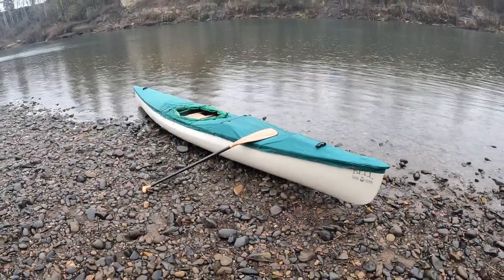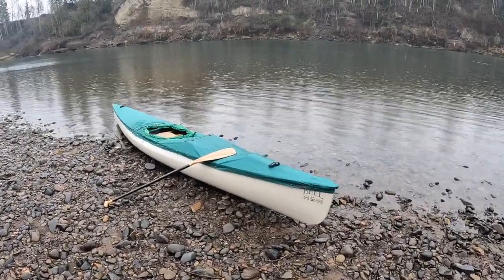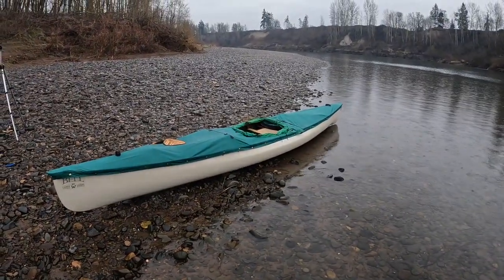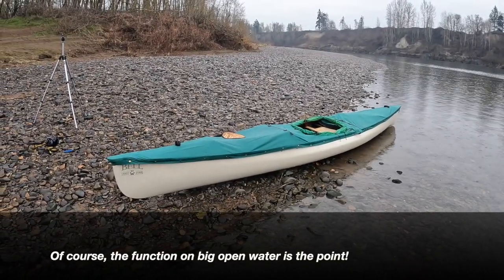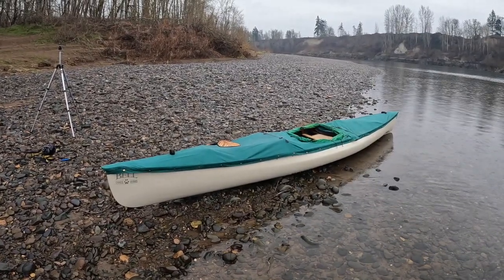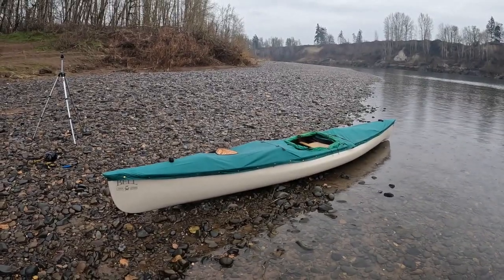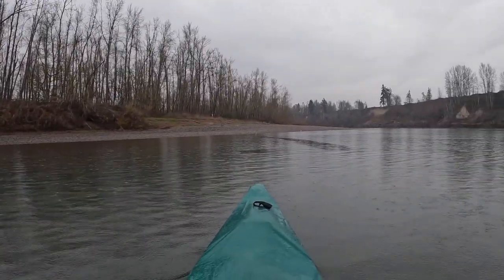All right, so well packed and ready to go, except for a tripod I got a jam in there somewhere. But I had this spray cover for this boat for quite a while and actually hadn't used it, came with it. I thought, oh hey, what the heck, we'll throw it on today and see how it looks. I've got my big dry box up front and another bag that is making it really hard to snap every single snap, and you don't want to put over pressure on those snaps on this thing, but looks great, and I think would meet its intended purpose if I was in really big water. All right, and leaving our campsite and heading down river in the rain.